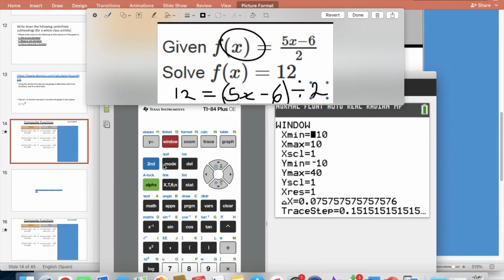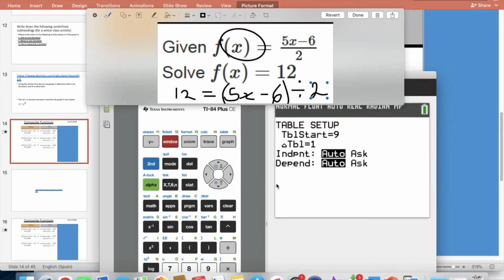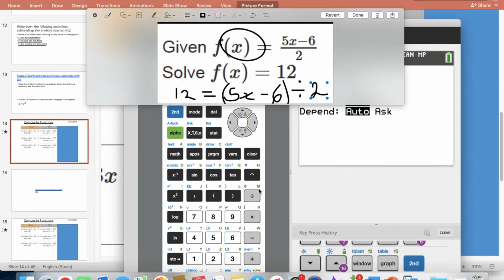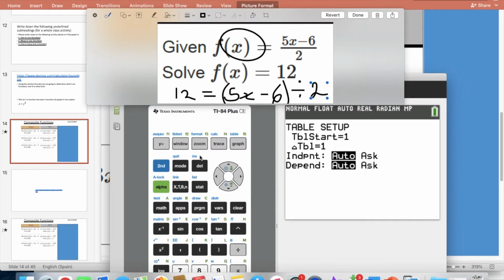So the window actually affects what the graph itself looks like, what we can see from the minimum, maximum y values, minimum, maximum x values, but the table set gets us to start the table at a smaller value. Normally, we want the table start to be at, say, 1, and we normally want the jumps to go up in 1. Obviously, there's exceptions. So if we go back to the table, this should have adjusted.